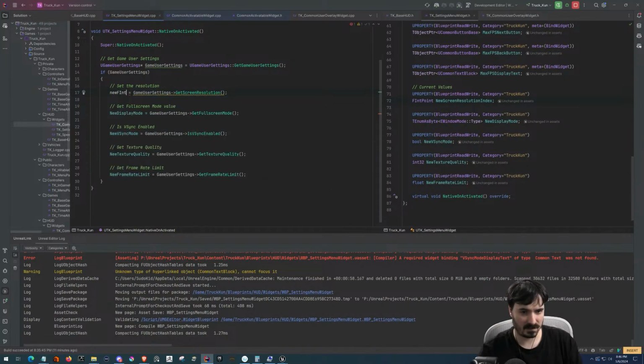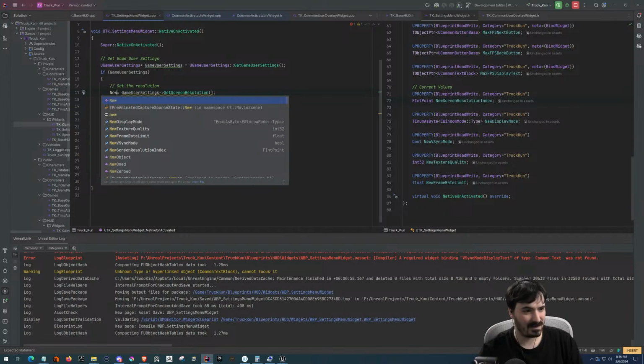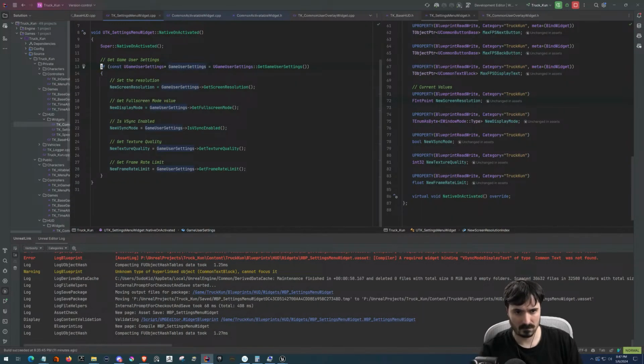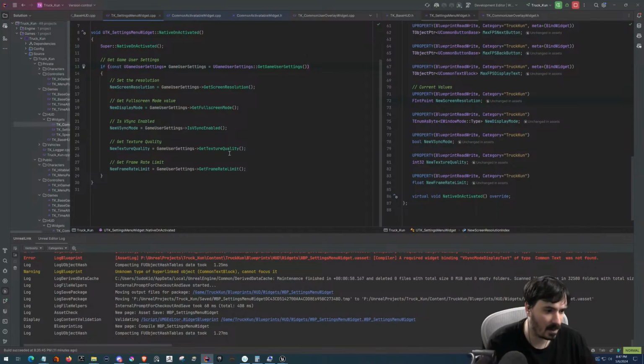New fint point. Sorry. New screen resolution. There we go. Is that it? No, they still wanted cost. And that's fine. Okay, there we go.